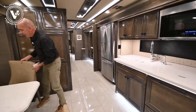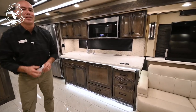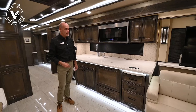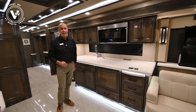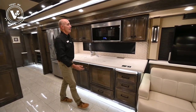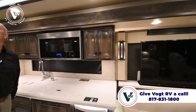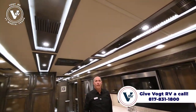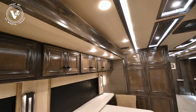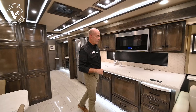Moving into the galley - I'm probably going to get out of breath on this. This could be an hour-long video because there's so many things to show you. I want to point out that this is the Chanel 2 decor scheme in here. These cabinets are called Shadow, which is what Tiffin calls this. We also have a contemporary ceiling and trim package. On a traditional ceiling it's going to be a little more ornate. The contemporary styling on this is more clean, straight lines. So for reference: Chanel 2 contemporary shadow cabinets.